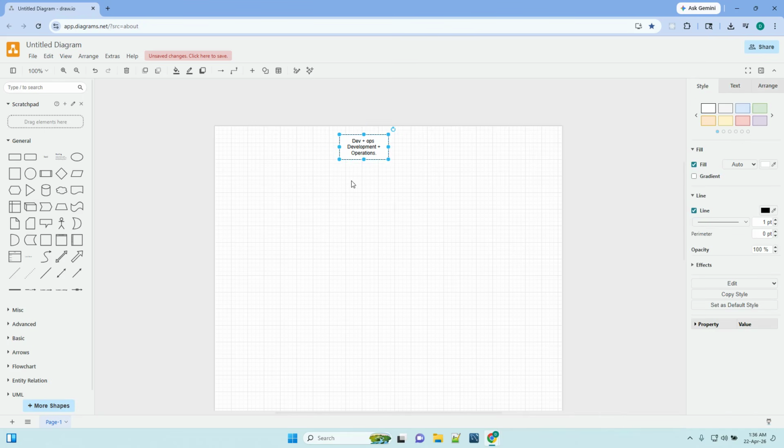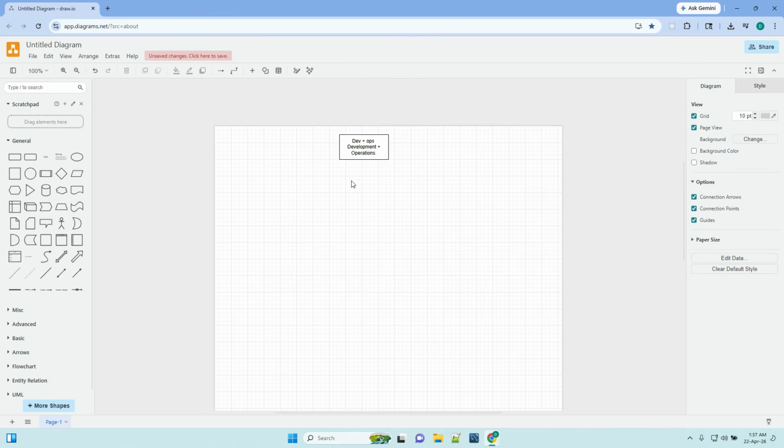Now let me give you an analogy also. So think of it like a restaurant kitchen where the chef is a developer, but the operations, who is serving the clients or the customers, that is the waiter. So this analogy gives us the complete idea of development plus operations.